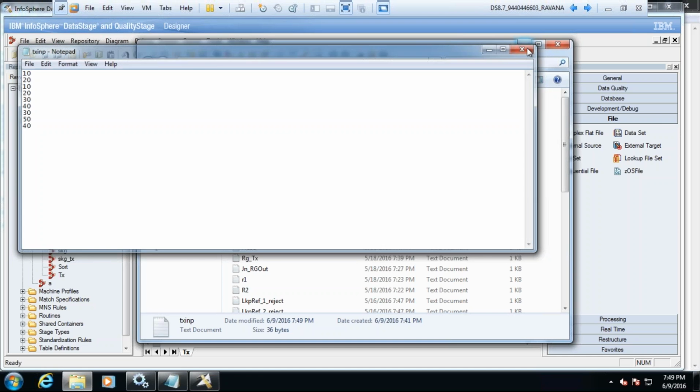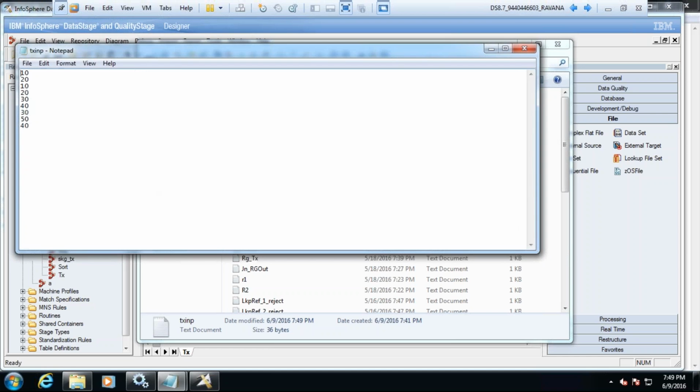How would you do it with the transformer? Can you just tell me? Any idea? With the stage variables concept?